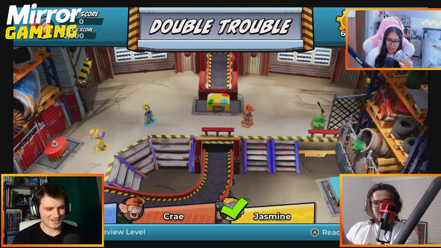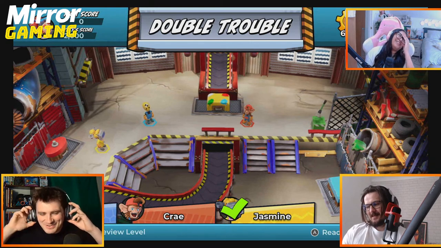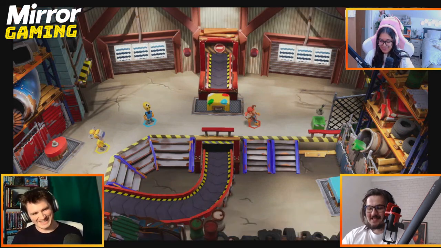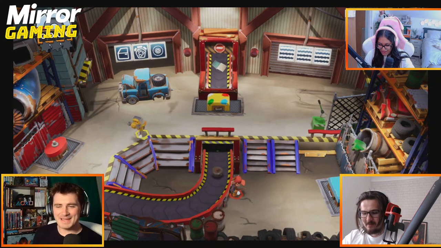Right, so how about, let's strategize the shift before we get in. Press the button or we'll kick you. Just ready up. I was going to say one of us should stick at one side, one of us stick at the other side. Oh, the car just hit me out of the level.